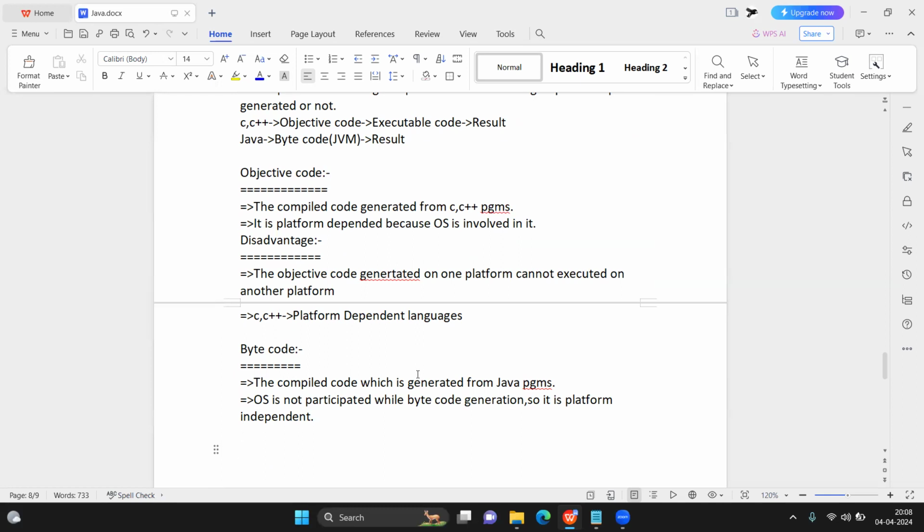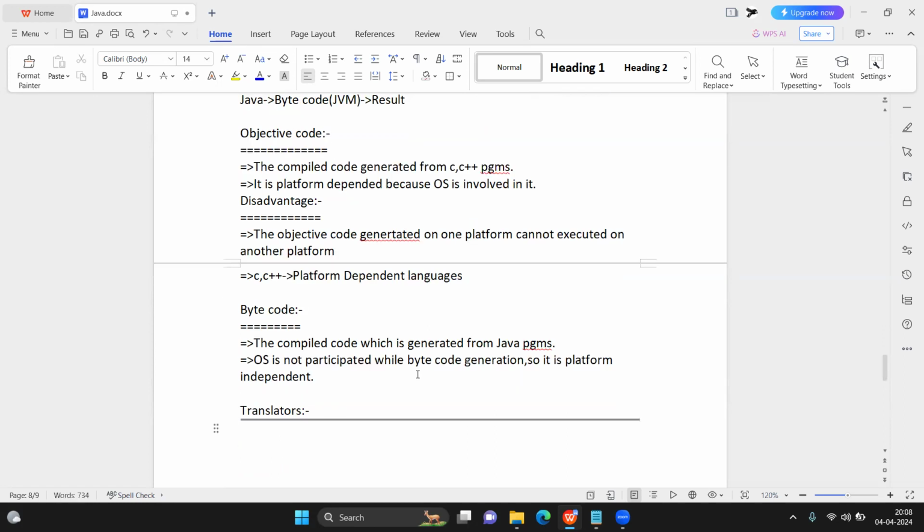And then let's move to the translators. What are translators? Translators are used to translate high-level language formats into low-level language formats.